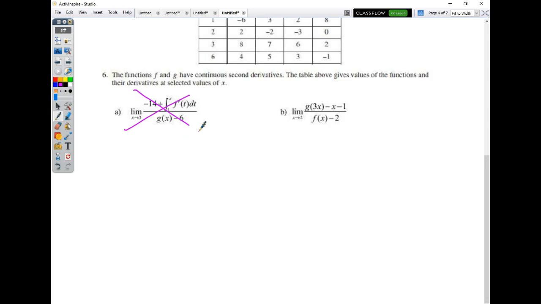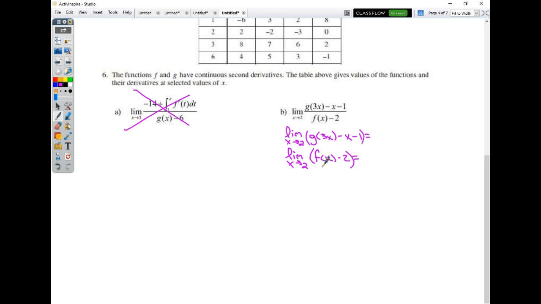For this second question, I'll give you a moment to pause the video and try it out yourself and hit play when you're done. All right, hopefully you paused the video and you started this up. You should have, as an initial step, to evaluate these limits. I believe in writing like this, mainly because if I need L'Hopital's rule, it's really simple to realize, hey, L'Hopital's rule applies. Cool, because I got a 0 over 0. I've done my separate limits, so I'm good to go. If I just start plugging things in beforehand and I don't get 0 over 0, or if I do get 0 over 0, I've got to go back and rewrite this, and it's dumb, so we don't want to do that.